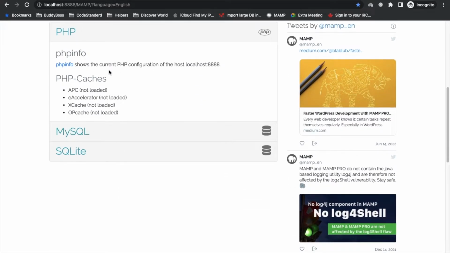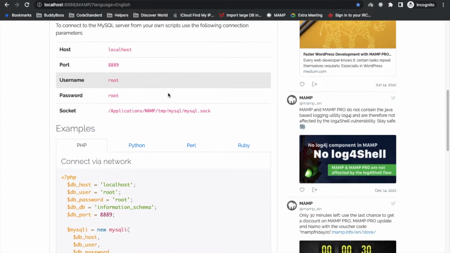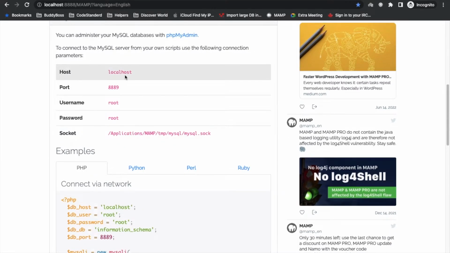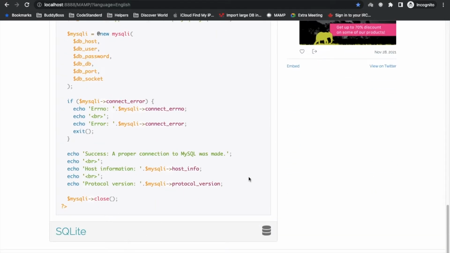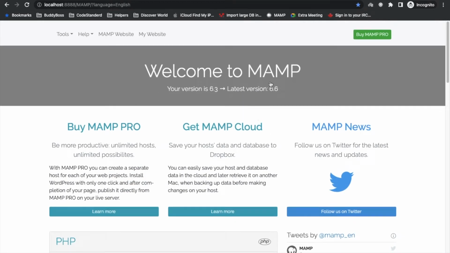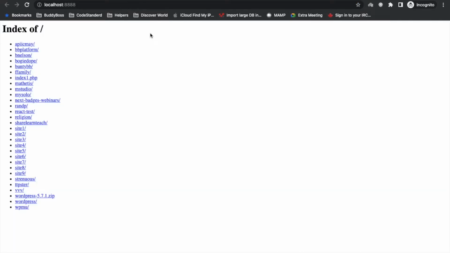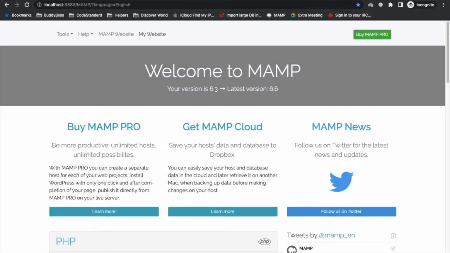You will have all the info about your stack, your MySQL password and all, but currently we don't need this. And your website or PHP file goes here. So all of these are PHP sites on my system.